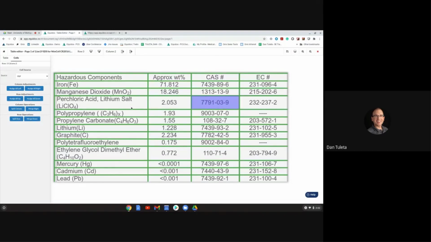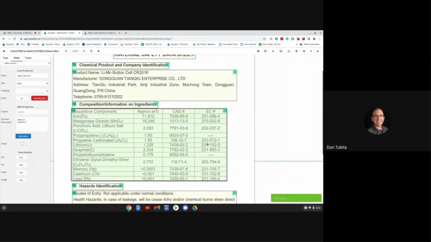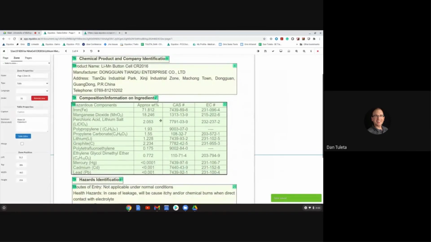But for the most part, the table editor is very easy to work with. You've got these green grid lines. You're pretty much just trying to get them lined up with the cell structure of the table itself. And then when you save the table and close out of it, we had a bunch of individual zones underneath it before, but they have been overridden by this table zone. So now I don't have to worry about all of those individual text zones that I had before.